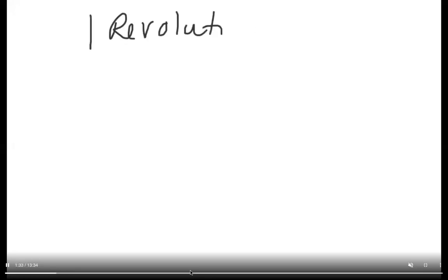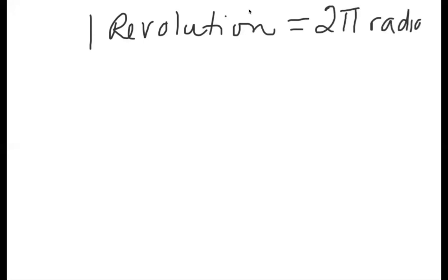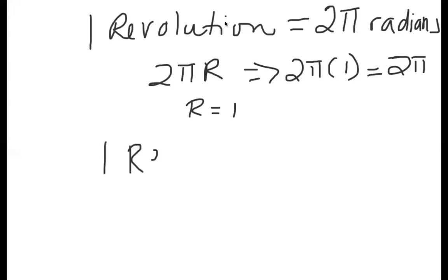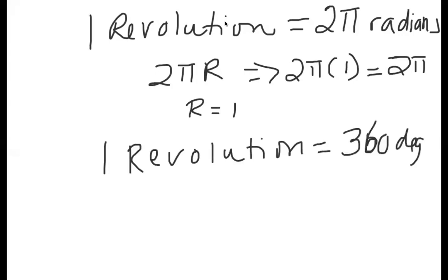Now, what you have to remember is that one revolution, which represents a full circle, the distance around a full circle, is equivalent to 2 pi if you're measuring it in radians. If you were to have a circle and you wanted to find its circumference, and you had a radius of 1 unit, the circumference formula obviously is 2 pi r, so you would do 2 pi times 1, and that would be equivalent to 2 pi. That is why one revolution, a full circle, is 2 pi radians. So if one revolution is the distance around the entire circle, then this also means that one revolution could also be equivalent to 360 degrees. So guys, essentially, one revolution is the same thing as 2 pi, and it's the same thing as 360 degrees.